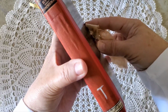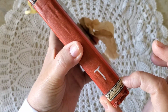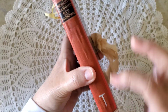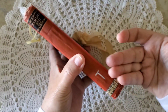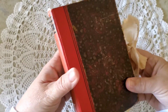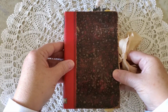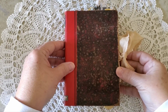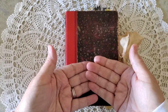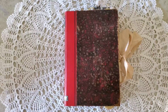And this little label I put on there, I just thought it needed a little something extra, so I added a little extra label to give a little more balance between the top and the bottom. Now I have of course taken the original text block out, put some of the pages back in, made use of some of the pages, and had a lot of fun with this book.